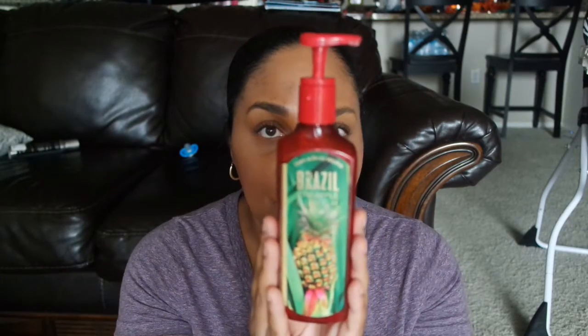So the first thing I want to show you guys here is the Brazilian Pineapple and Punch by Bath and Body Works deep cleaning hand soap. You guys, I love this soap. I've told you guys a million times, I do love the deep cleaning ones that have the beads in them. It lasts longer in my house, and I feel like it cleans my family's hands the most. I do not care for the foam by Bath and Body Works. Smells really good. It kind of smells like a Lifesaver or a Starburst, I would say. I did love this one. I will repurchase this again. Nevertheless, I just love Bath and Body Works hand soap. So yes, I will repurchase.